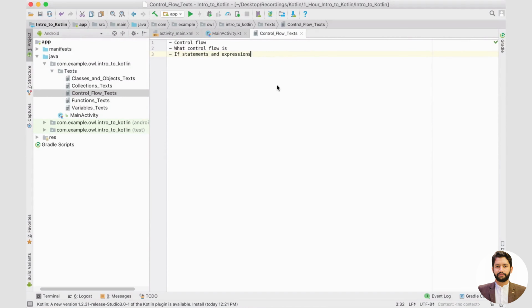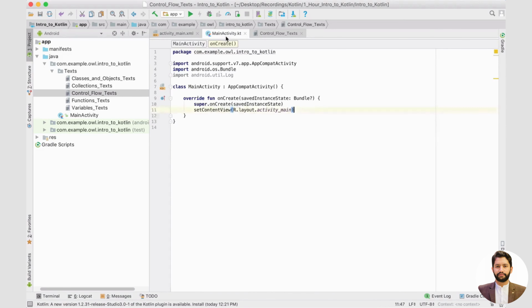Now that we're done with collections, let's move to the next major topic, which will be control flow. This will be a little more complex than what we've covered previously, so we'll take maybe 3 or 4 different sections to cover in total. The first will focus on what control flow is, and we'll look at the simplest type, which is if statements and if expressions, which is kind of new to Kotlin, something I haven't seen in a lot of other languages. Then we can move on to when statements and expressions, then while loops, and finally finish up with for loops. So let's head on over to main activity.